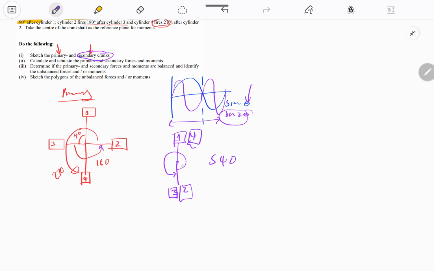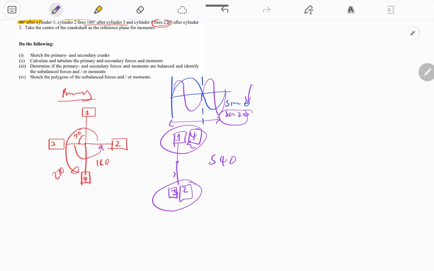Let me remove all of that. Technically it says that 1 and 4 are in a pair, and 3 and 2 are in a pair. Not that they fire at the same time, just that they happen to be at the top at the same time. Remember the part I started with: one is firing, the other is intaking, but all of that happens when it's on top. So if one is firing, it's going down, and the other one is going down because it is intaking. When the next one, 3, will be firing. That's what is actually happening here.